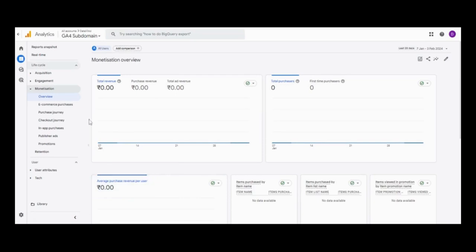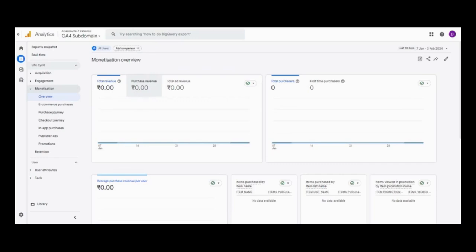Okay, so let us view the monetization reports and retention overview. So firstly, we'll view the monetization reports. So in the monetization, the first component is the overview. So as you can see, there are a number of cards as we saw in acquisition overview as well. So these cards will tell you a basic overview of what is happening on your website regarding the e-commerce or monetization point of view. Now, obviously, our site is a lead gen website and it is not an e-commerce website. So the revenue data will not be available for our site.